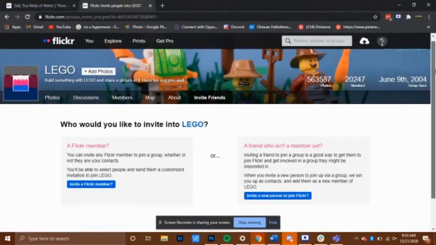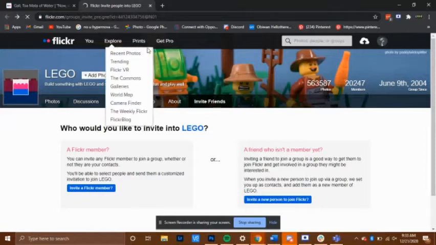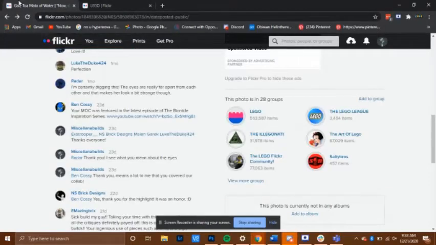It's so weird because you can go to random places and all of a sudden the whole thing changes. It's so much older again. So we're not going to do that. But that's how you join a group. I recommend going through maybe a couple photos on my photo stream and just selecting all the groups and joining them. You can actually add to group.